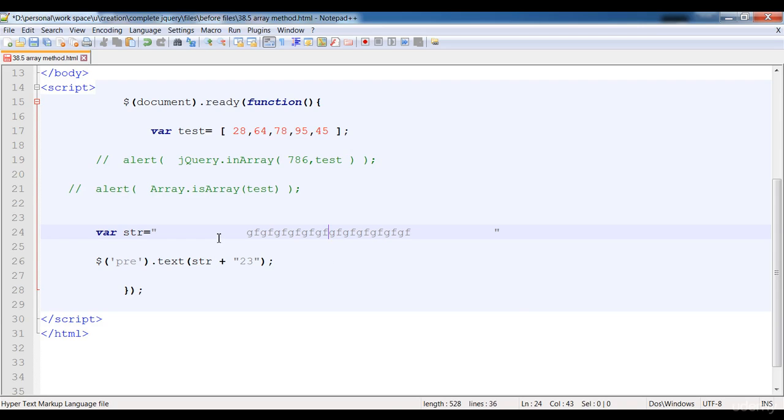We can remove the space that is at the start and at the end of the string, at the end of the text, at the start of the text. So the trim function is just used to remove the space from the start and at the end of the text. So how can we do it? We just need to use the trim function. So here I'm gonna use it.